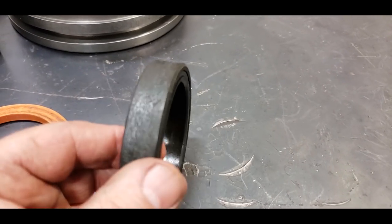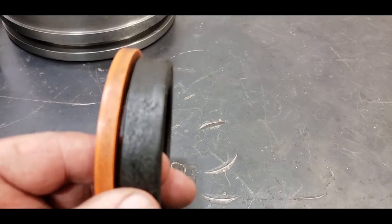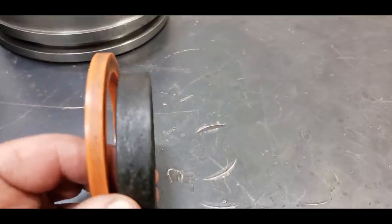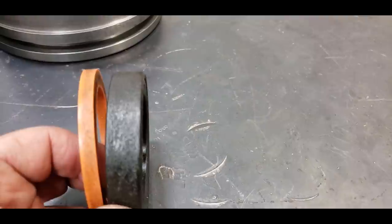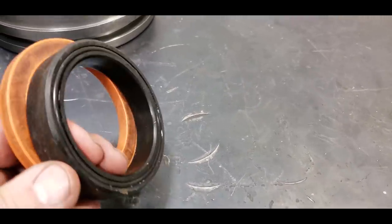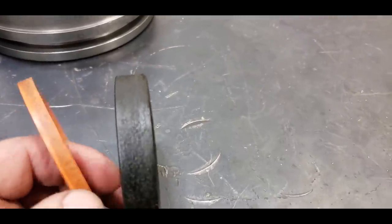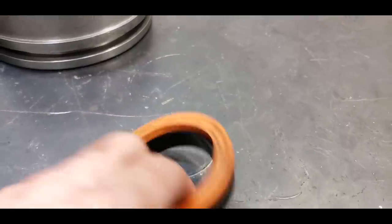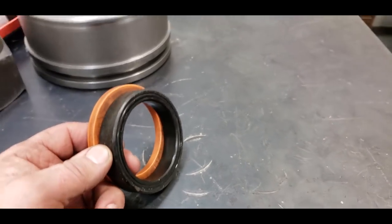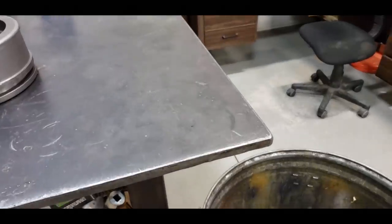I assume that you could probably take the head and have it sleeved in there and repaired, but this is just not as good a seal as the newer style seals. They use two seals in there, a buffer seal and another U-cup seal. And when you've got a good chrome rod and a good head wear ring, things are tight in there, they'll go a long, long time without giving you any grief. But these, they can go in the garbage.